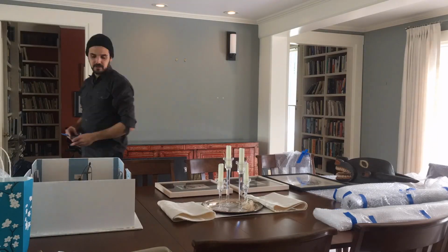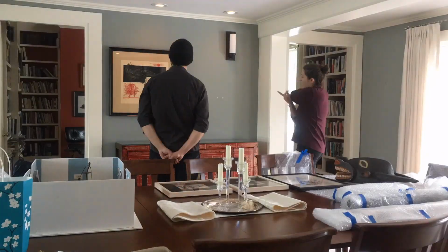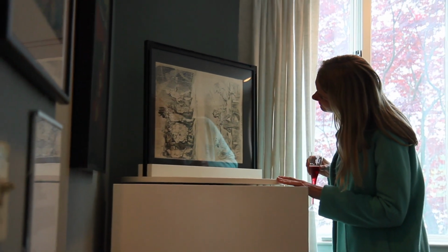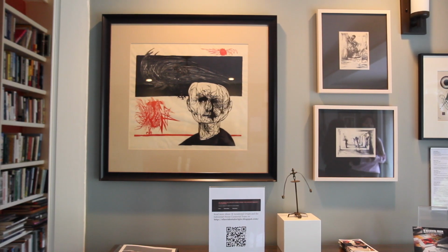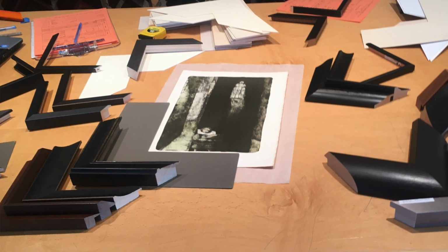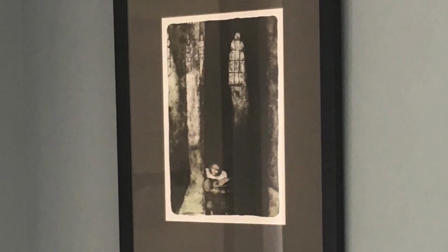There were things that we initially did not want to put into the dining room, but right when Principal McFarland saw them, she was in love with the pieces. This is my favorite piece in the exhibit. The artist, Federico Castillon, was a huge fan of Edgar Allan Poe, so he decided to illustrate. This was a 10-page story, and he made 26 different paintings for it, and this is one of them. And so it's a man holding a plague mask in his watermelon get-up in a dark alleyway. So it's one of my favorite pieces.